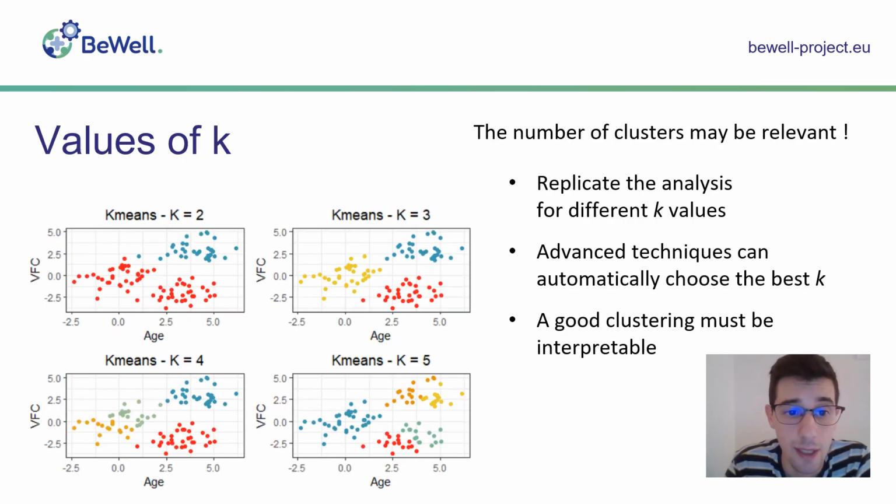To understand if 3 clusters are suitable for this problem, we can replicate the analysis using different values of k. This can be done using the same code as before. It is enough to change the number of centers passed to the kmeans function. In this plot, it is clear that 3 is the best solution. Indeed, k equal 2 is not able to recognize one of the subpopulations. It is unrealistic that all the red dots belong to a homogeneous group.